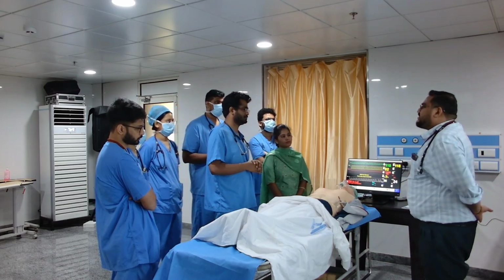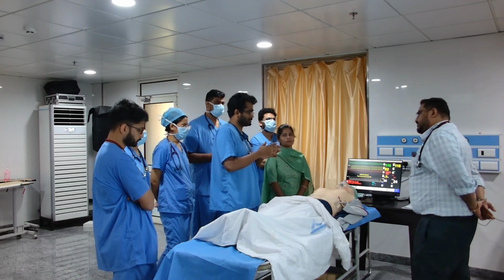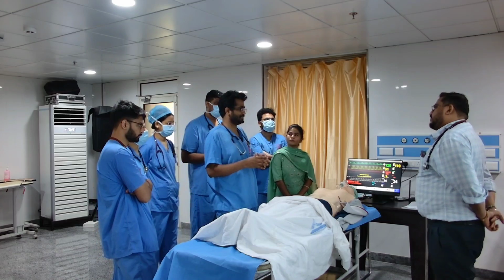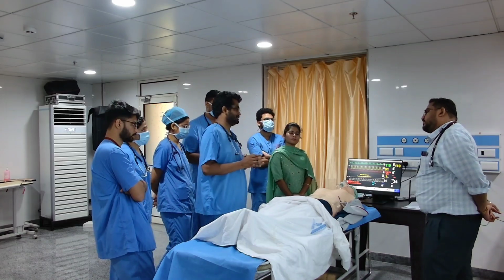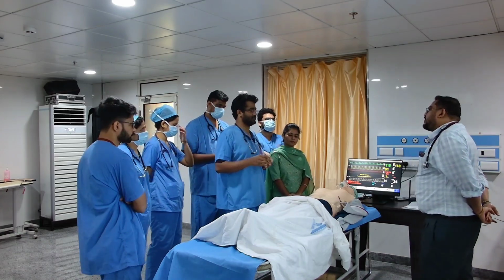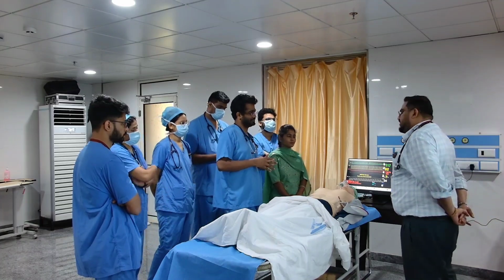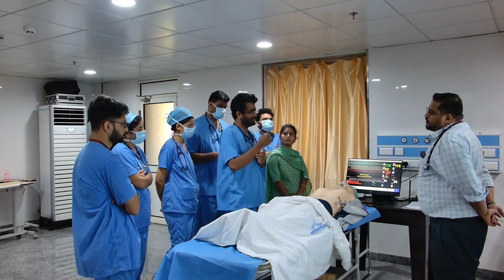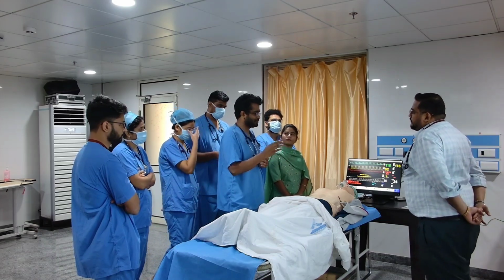So what are the different phases of organophosphorus poisoning? Organophosphorus has 3 phases. That is the acute phase, then the intermediate phase, and the delayed polyneuropathy phase. In the acute phase, we will have the SLUDGE mnemonic, the acute cholinergic phase, what we have seen in the patient, then also nicotinic symptoms. Then the next phase is the intermediate phase. So that will take how many days? That is usually from 2 to 3 days.